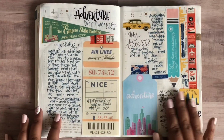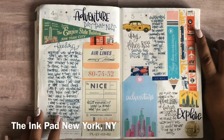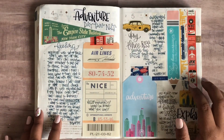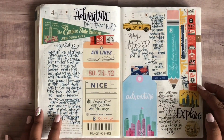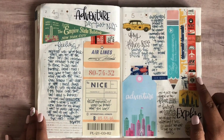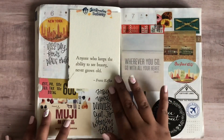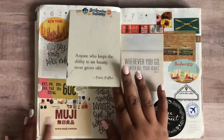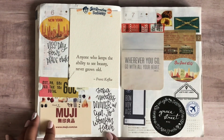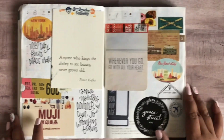You could do stickers, and like I went to, oh, my Atlanta, what is that place called? Is it Ink? I think it's Ink. I will add their information. If you're ever in New York and you want to go to like a cool stationery place, Ink is great. They have really cute New York like washi. They're expensive. I easily spent like $50 on it. And you could add postcards, and the hotel that I was staying at was right next to Muji, so I was able to go to Muji. And like this day I went to meet up with Cynthia and the Wonton team to go to dinner, and you know what I mean?